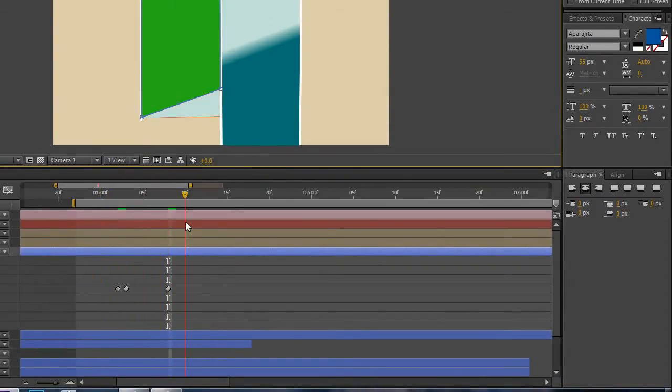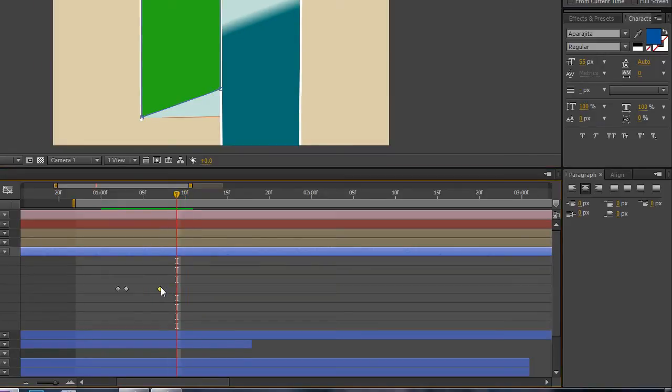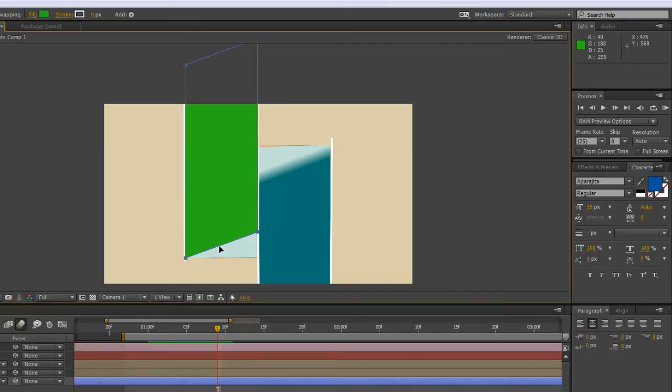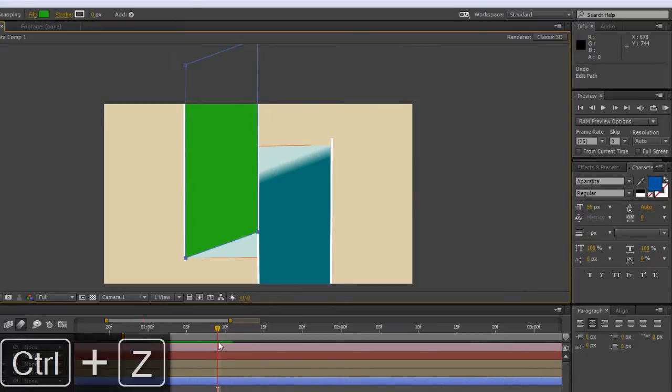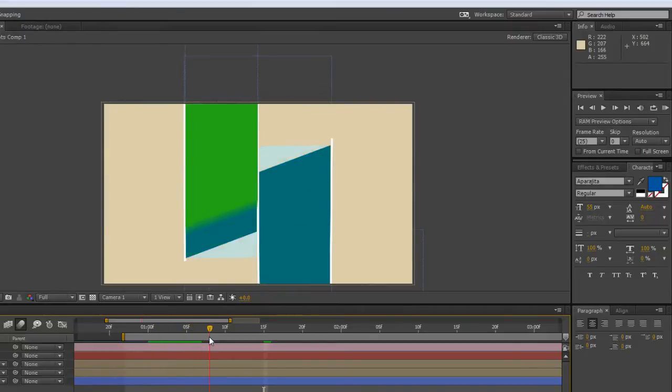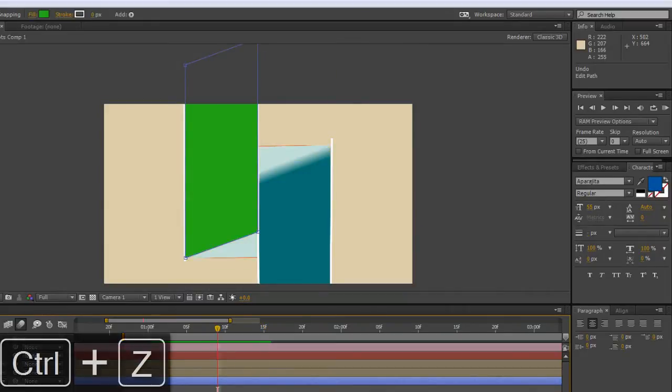So that looks about right, pulls it up, and then I wait a couple frames. Actually, it needs to be a little bit shorter. So it pulls up, wait a frame or two, and then I'm going to grab this again. Oh wait, no, that's not what I'm going to do. Sorry. I'm going to drag this out to about here, where I think it would be off screen, and then I pull this guy back up. So now what's going to happen is it's going to pull up. Oh, you know what? I need to change this a little bit. I messed up, guys. We go back.